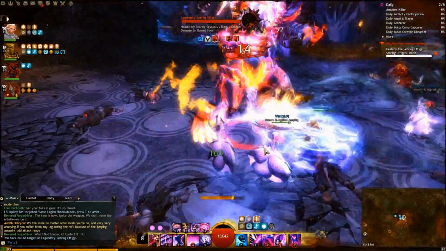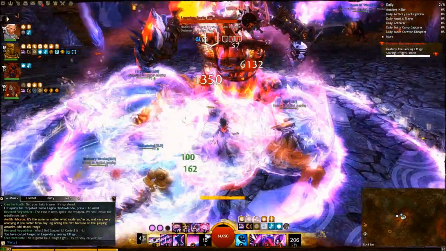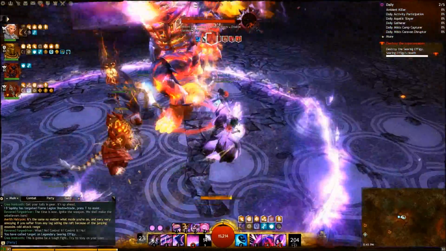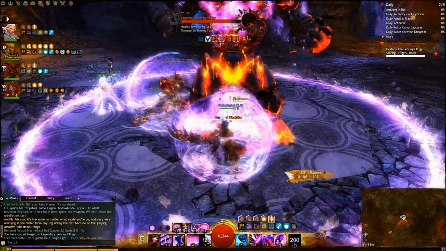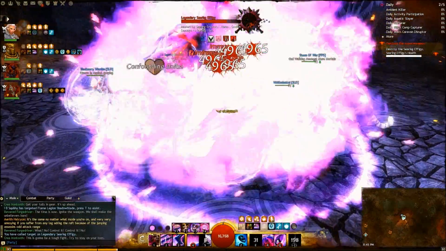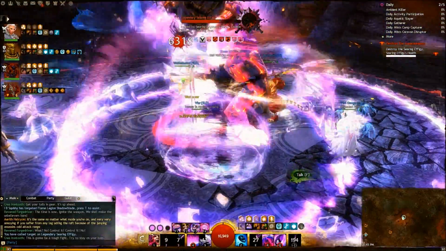So I'm going to go ahead and drop my Time Warp first thing. Again, if there are 2 Mesmers, make sure you coordinate who's going to drop their Time Warps when. The boss also has an attack you want to reflect, which I do right here. It looks like he's going to stomp into the ground, and he creates a lot of projectiles.